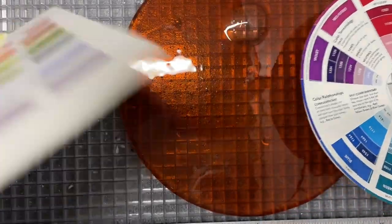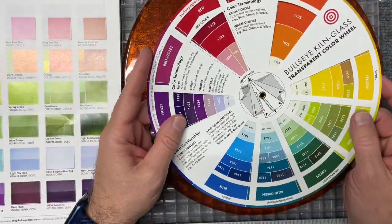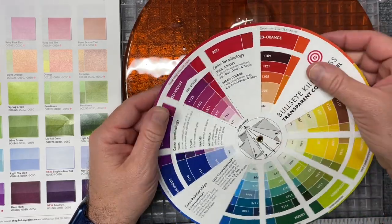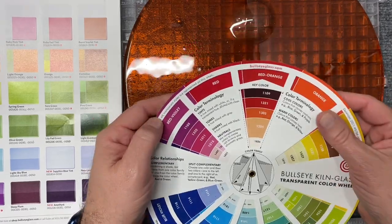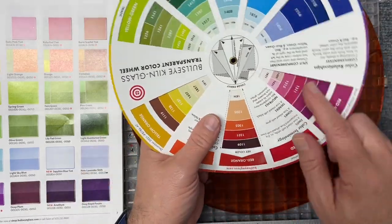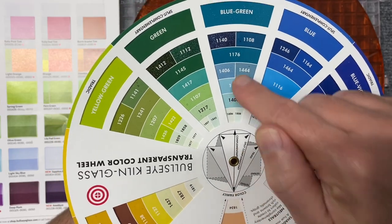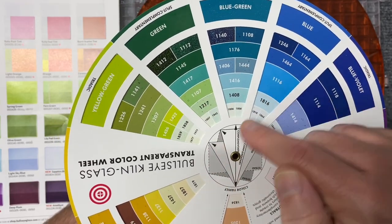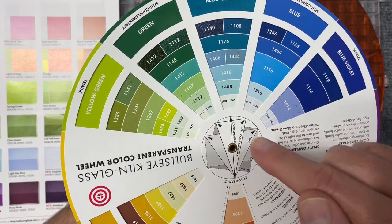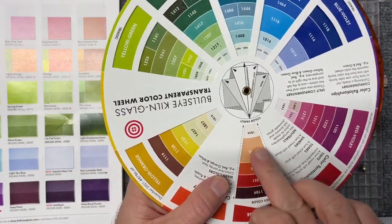So as I get out my catalog and take a look, light coral is number 1205 in the catalog. What I'm doing is lining up where 1205 is. This is my main color, my key color or my starter, if you will. And then it shows you how you can find either a directly complementary color, a split complementary color palette, or a triad. In theory, if you pick colors from this one, this one, this one, then they complement each other.